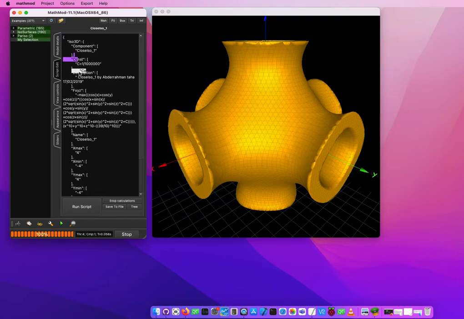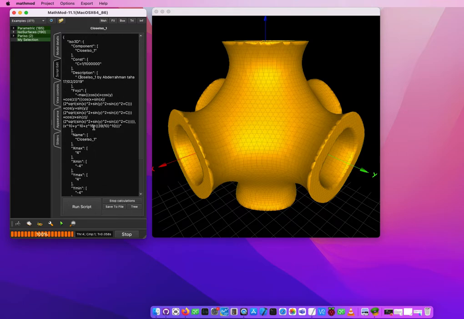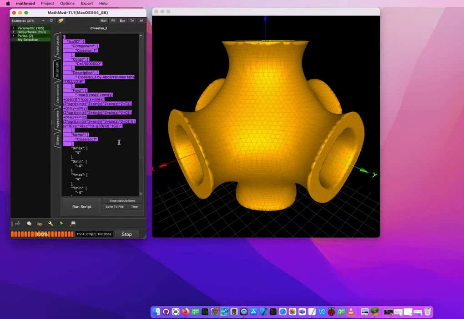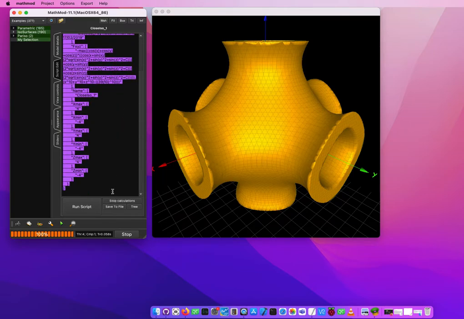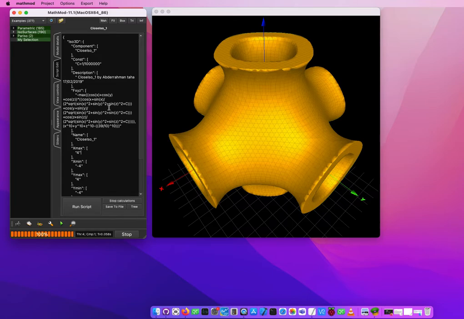So here, as I said, the script editor is one way of editing the MathMod scripts. If you have small scripts like this one, that contain one object, it might be easy to edit the scripts from the script editor.